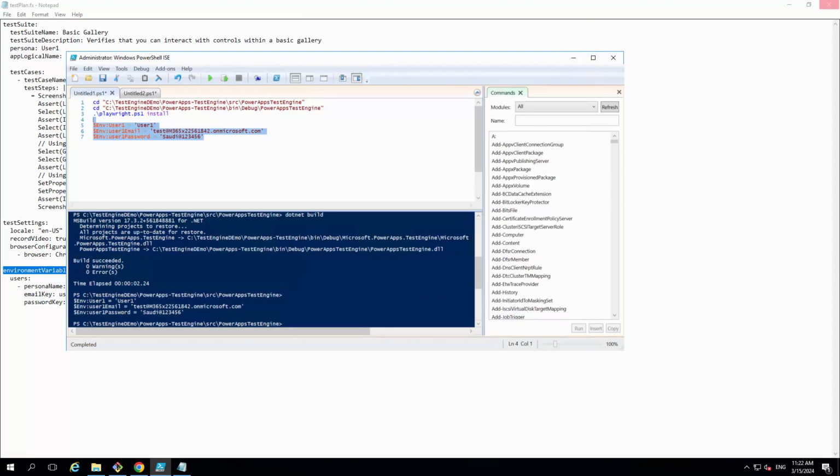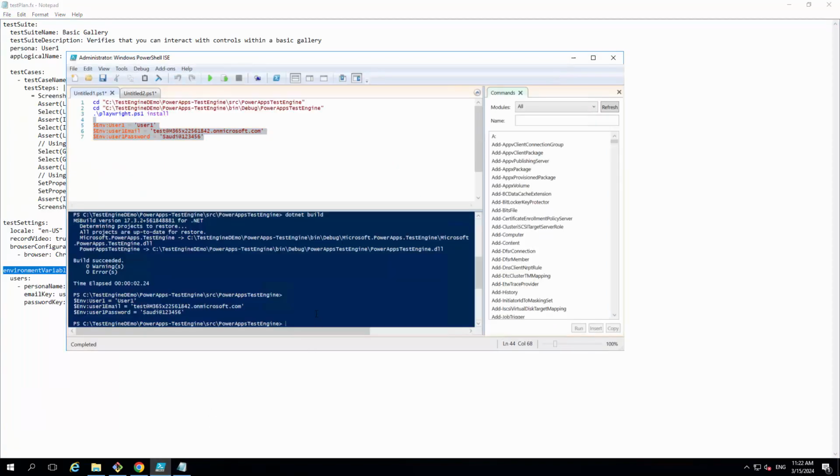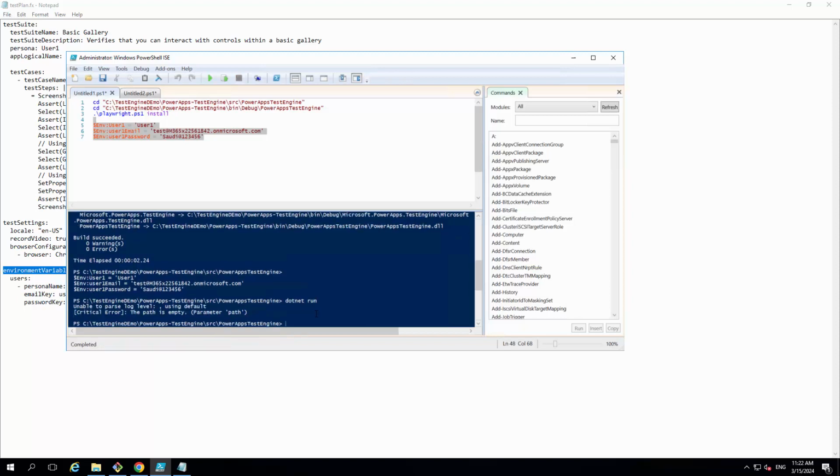Now that the environment variables have been created, the next step would be to do a .NET run. So I'll go back here, say .NET run. Okay. So if everything has worked as expected, it should execute it, but it did not.